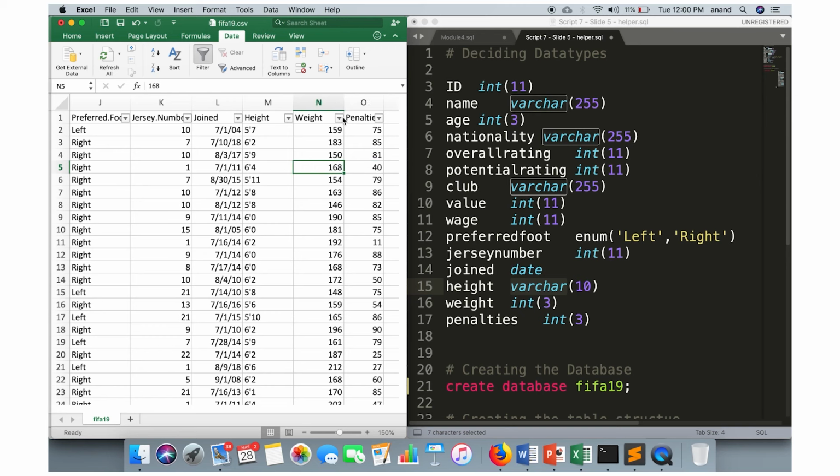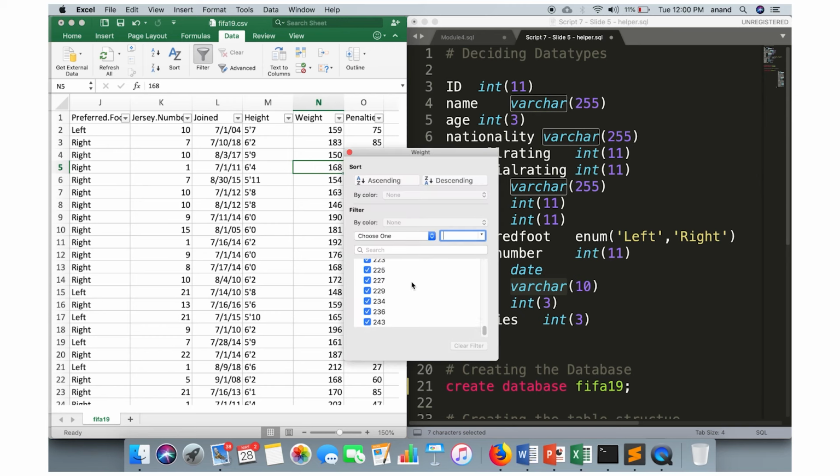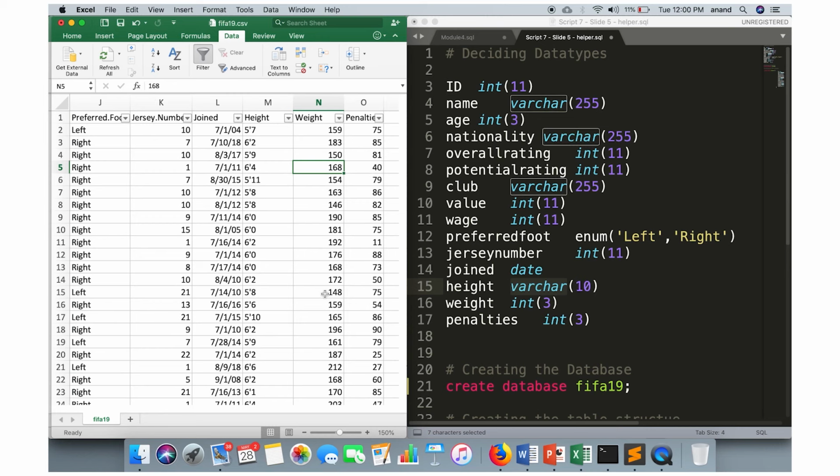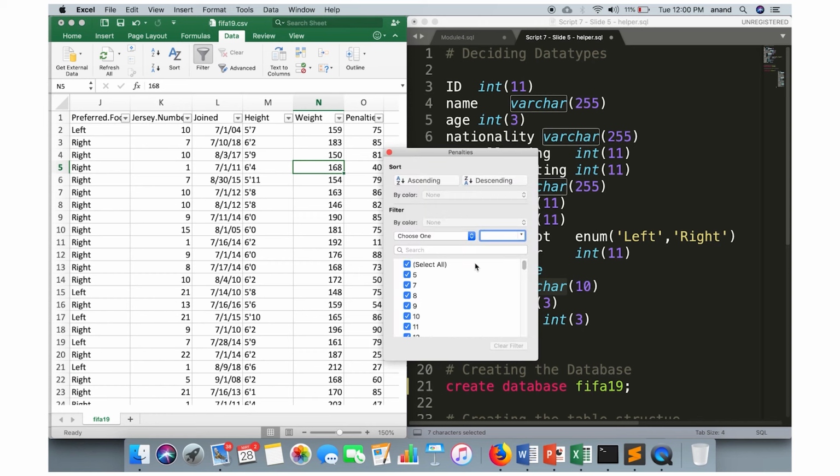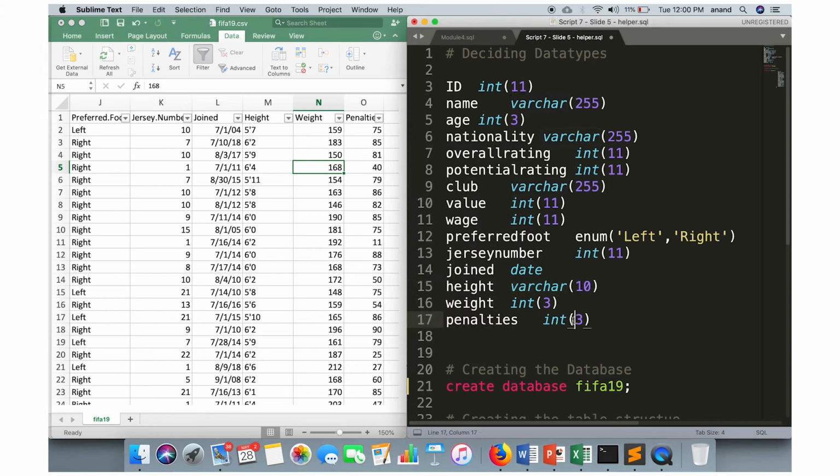Next is the weight in pounds of the player, ranging from 110 to 243. We can keep it as an integer. And finally there is penalties, which are between 5 and 92, so you can use int 2 here. We are just being conservative by giving it one extra slot.